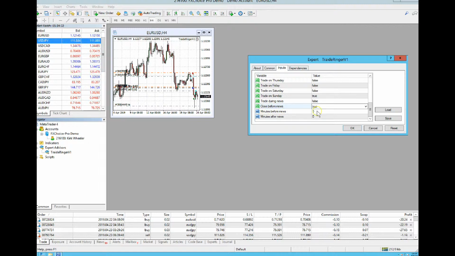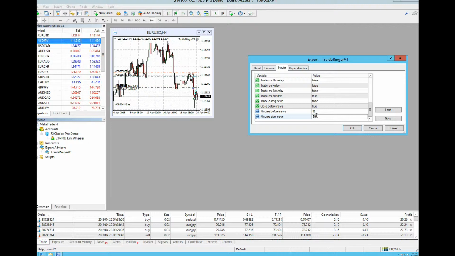Minutes before the news: we want the software to go off 90 minutes, an hour and a half, before any news event. And by us putting that Forex Factory in earlier, that's going to tell the software. Forex Factory is a news calendar. It tells the software when all the news is about to come on. So the software now knows to turn off 90 minutes before scheduled news. We want the software to come back on 60 minutes after the news. What that does is it gives the market time to come back to itself, because it's going to be very volatile during the news. So you want to give the market time to settle back down. You don't want to just turn it back on as soon as the news goes off, because the market is still moving crazy.